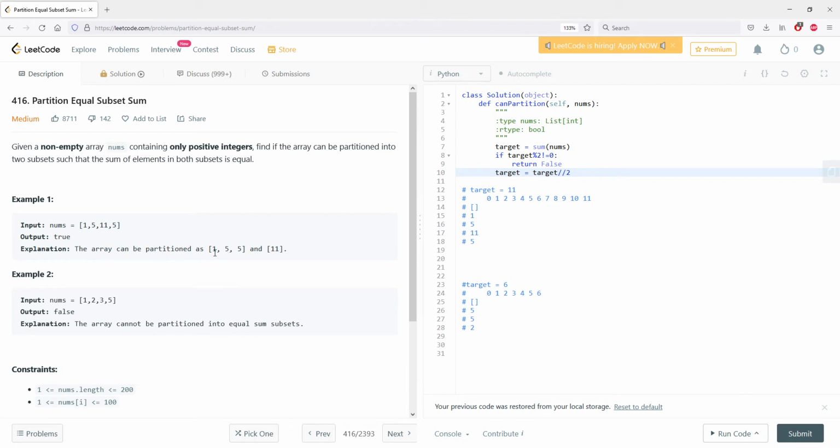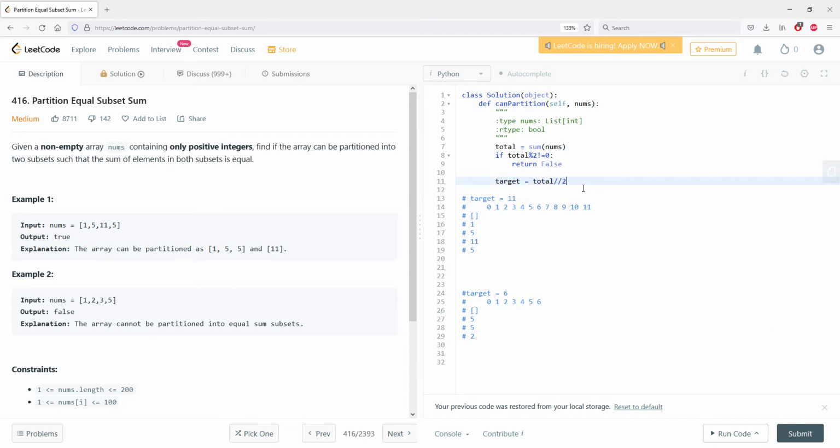but we want to consider all possibilities where we either take the element or leave it. This problem is reminiscent of the 0-1 knapsack problem, where it is also a take it or leave it problem, but I'll let you research that on your own time. So yeah, first I'm just going to explain here how we can use dynamic programming to get to the target here, which remember is the total divided by 2. Actually, I'll rename it. Okay. So how can we use dynamic programming to equal the target?